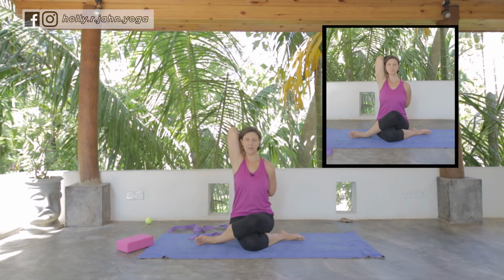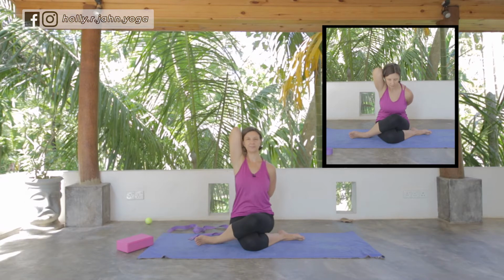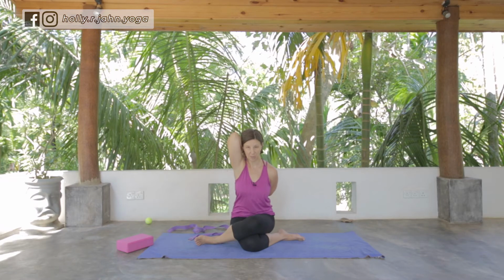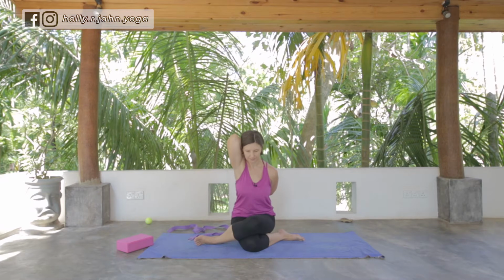Sitting up nice and tall. Once you've found your connection with your hands, squeeze the head to your arm so the head is upright. Now, if you want more intensity, if you're not already at your intense point, you can fold forward, keeping the chest open. This gives a little bit more opening through the IT band, the glute. Just be careful that you're not curling the spine. Keep it long.